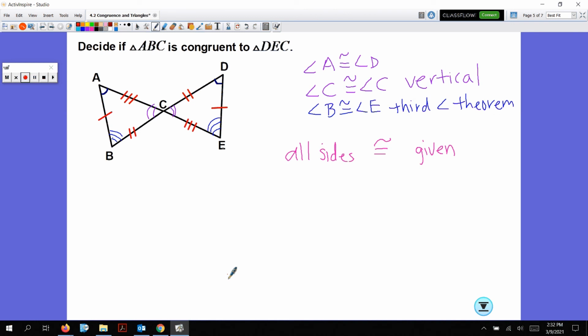Let's put it together. Triangle ABC is congruent to... Now we have to be careful how we name this triangle, right? If A is congruent to D up here, we're going to start with D. So it's going to be DCE. Make sure that your angles line up. Oh, look, I wrote the wrong letter. Silly goose. DCE. All right, beautiful.